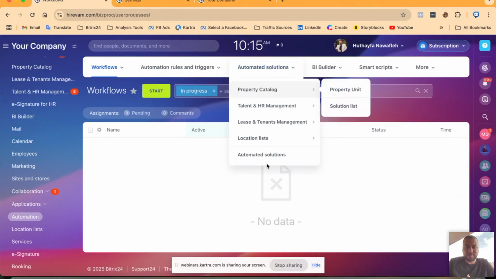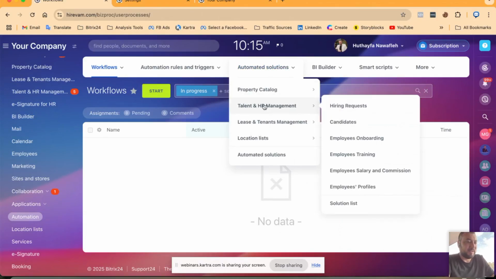And then here are the automated solutions that you build. These are some of the demo automation workflows that we have already customized in the past, and you can see them here. Again, this is the demo account. That's where we keep the automation tools.